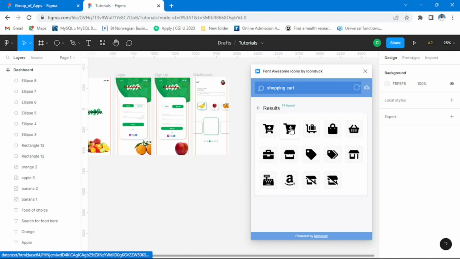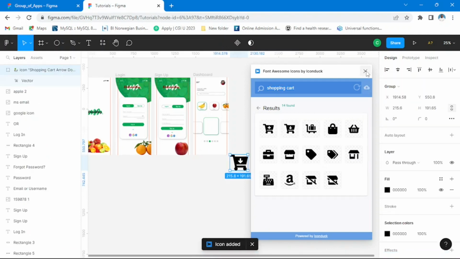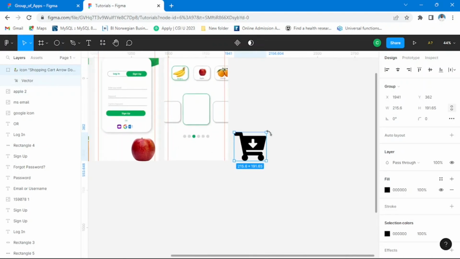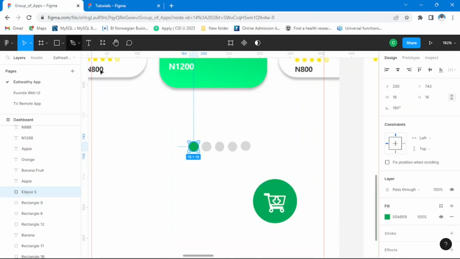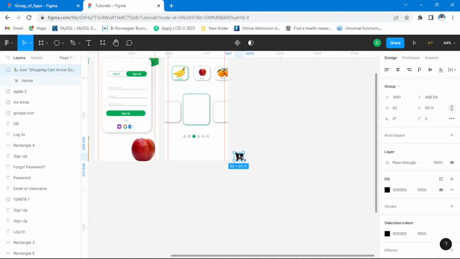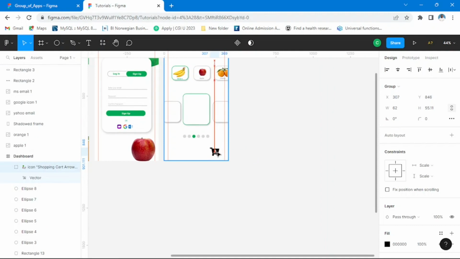I'll just pick one of these. I think I grab this and I'm fine. Zoom in, reduce that a little, reduce that. It's already there. Okay, I'll put in this circle.